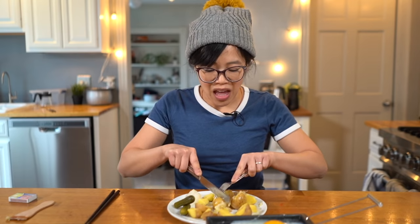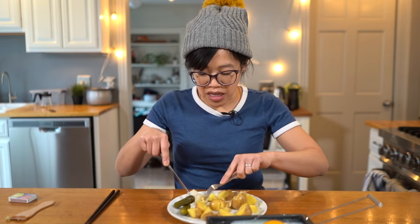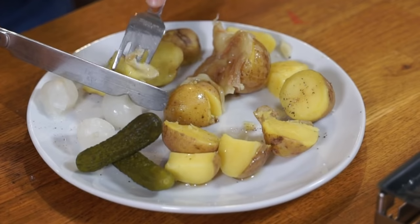I love potato skins. If you don't like potato skins, then of course peel your potatoes. But I like that little bit of papery wispiness in there. So cheese, potato. Let's try some with pickled onion.